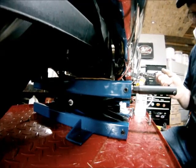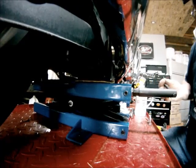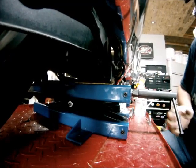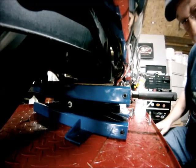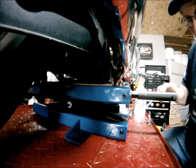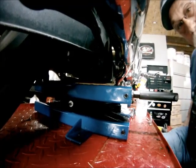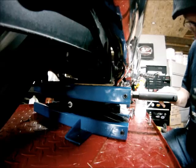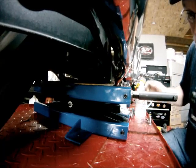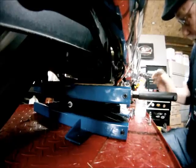And I'm really sold on this jack. There's a number of similar ones out in the market. I've had one, and I've just fired them because this is so much easier to do by hand. The other one I would use my torque wrench to zip it up. And this one's a lot better. It's beefier in construction, so that was a big plus. But that's just to give you an idea.